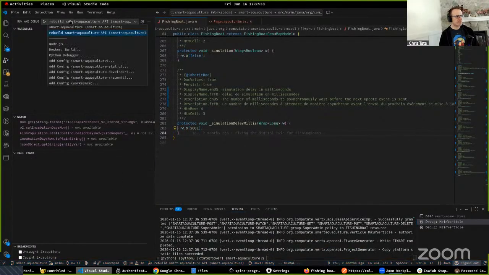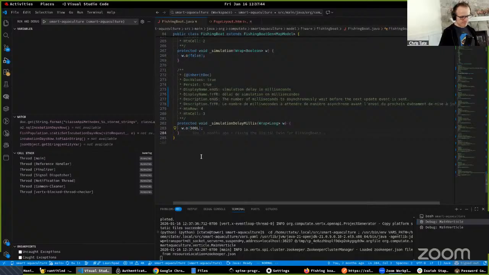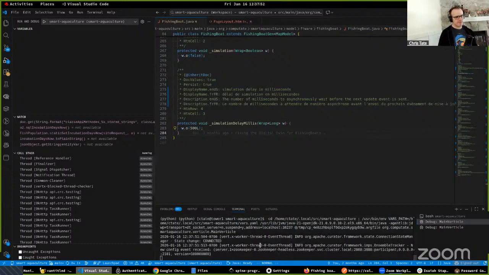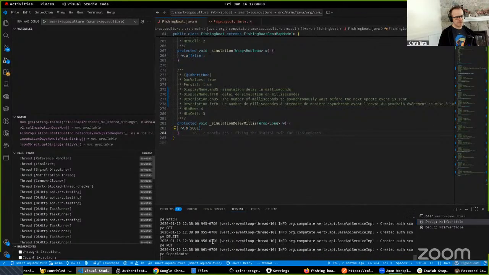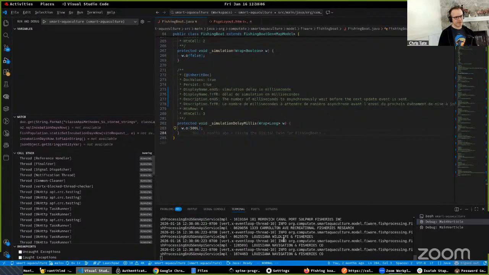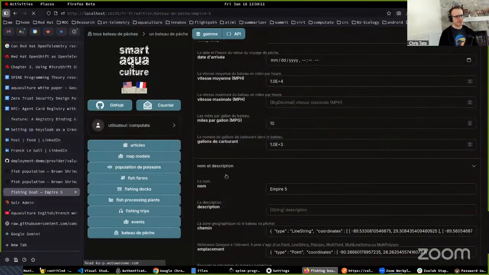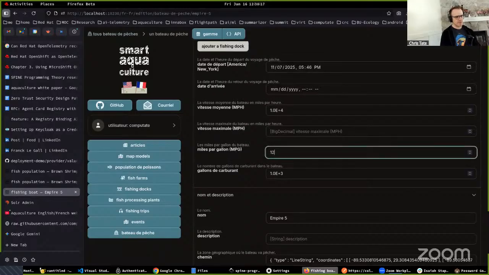Okay, we rebuilt the Smart Aquaculture API. Now let's start it up. Now it's running. It's doing some imports. Let's go to this page again. Miles per gallon, 124.